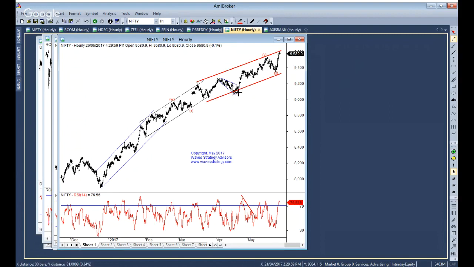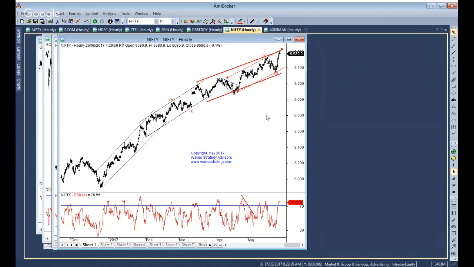Now also there is one more way of drawing it. This is another one. If I connect yesterday's low and I draw a parallel to this line of yesterday's low, I get another channel, and as per this channel also the resistance is very close to the zone of 9,600, 9,620 on the upside. So both of these channels are working extremely well, the thick red one and the lighter red one.